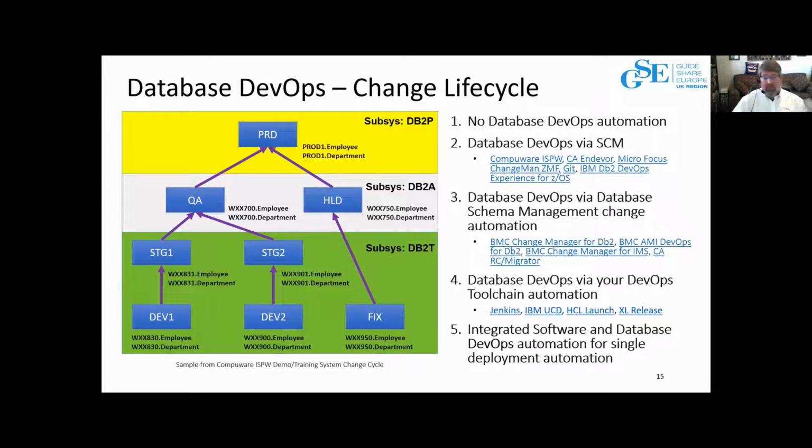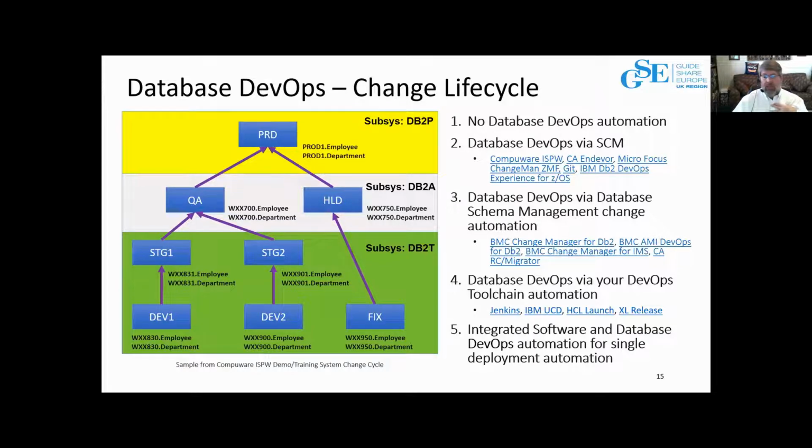Because when I'm in dev 1, dev 2, it's highly likely that my test tables are going to be different. Now, when I promote them up to stage 1 and stage 2, it could be the same. I could have multiple projects that are working together, that are coming together in this environment. And so I have to know when to deploy those changes. But somewhere along the way, when I get to prod, I need to apply the changes everywhere. So we're not talking about taking DDL and running it once, right? If I have a simple process, there are 8 different environments on this screen.